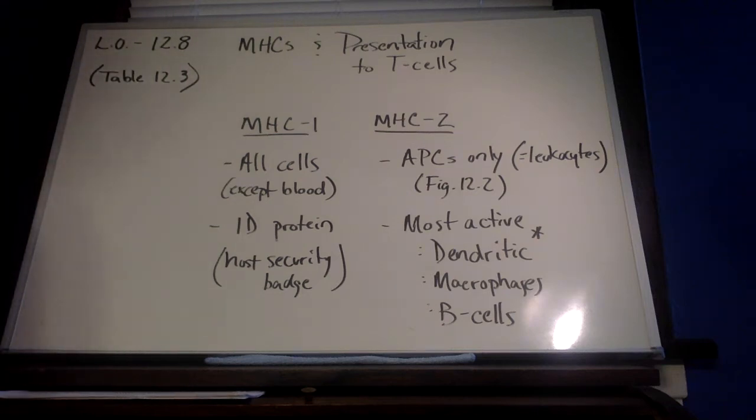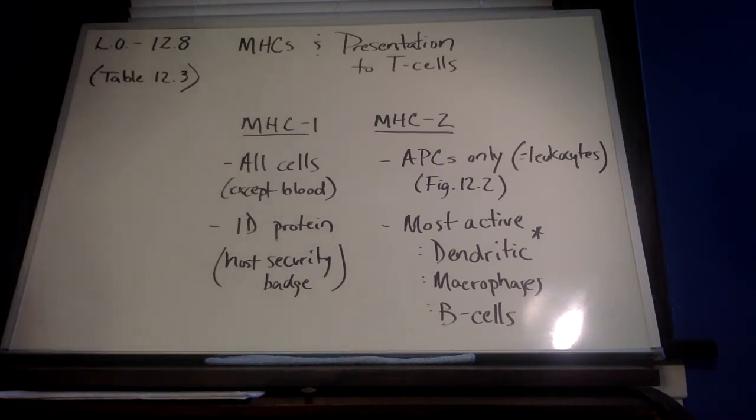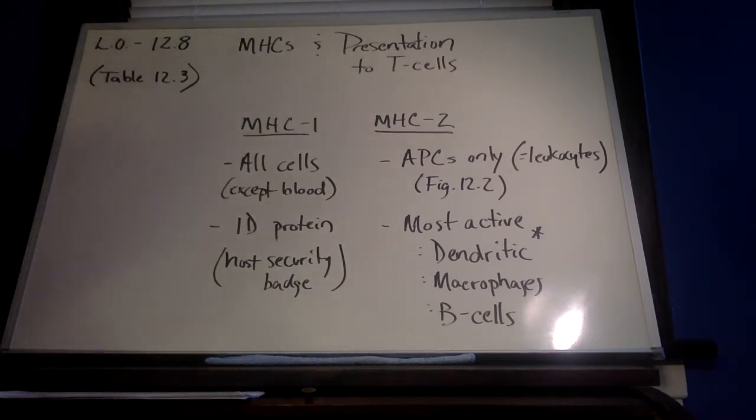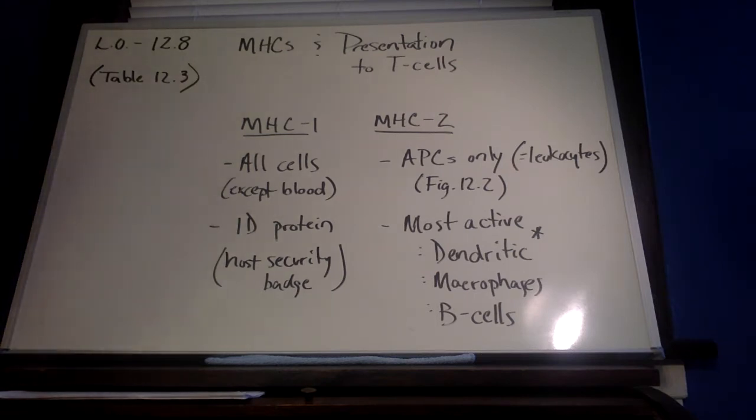All right, let's look at that first stage presentation of the cellular adaptive immune response. If you recall from the last section we did, I presented the idea of a MHC, a major histocompatibility complex. Remember, these were used in the screening process. That's because MHCs are identifying proteins. There are two different types.